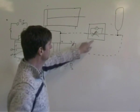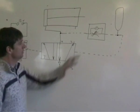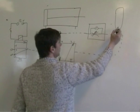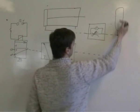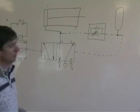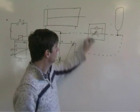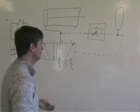The combination of using a unidirectional restrictor and the reservoir causes a delay. The unidirectional restrictor slows the air down. The reservoir makes the pressure drop. It takes a while for this to fill, so the pressure stays low, and it won't activate this one for a wee while, causing a wee delay. To adjust the time delay, adjust the variable restrictor, or adjust the size of your reservoir, or add more reservoir.